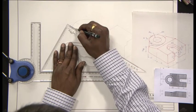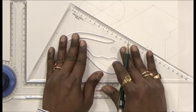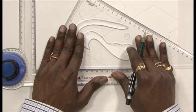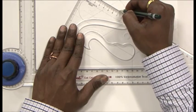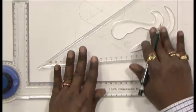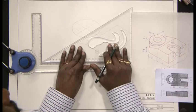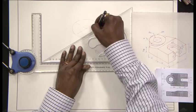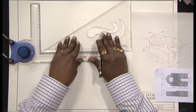20 from here up till here, and 20 again from here up to here, perhaps. Okay, and then rotate this and get the lines parallel to the x-axis. Slightly darker, not very dark. And here.